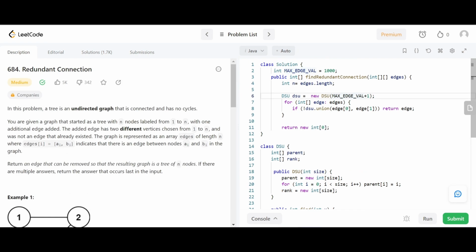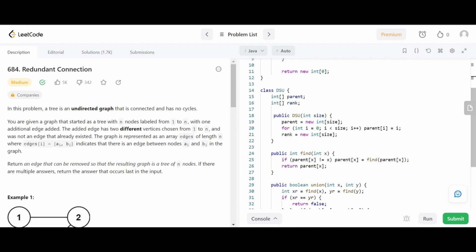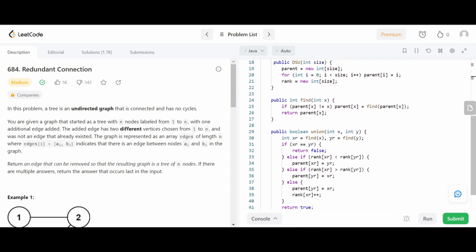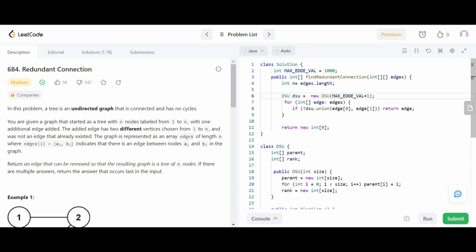So let's talk about the time and space complexity for this algorithm. So as we know, for the disjoint set data structure the union operation time complexity is constant time, and we are performing n union operations, so the time complexity will be big O of n, where n is the number of edges or the number of nodes.